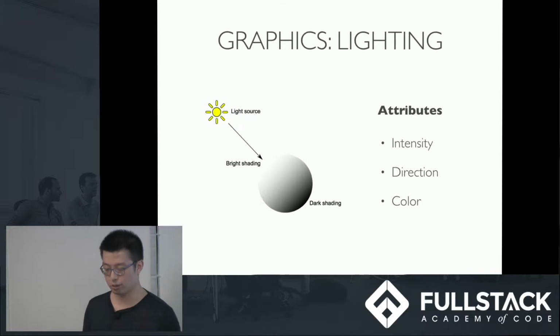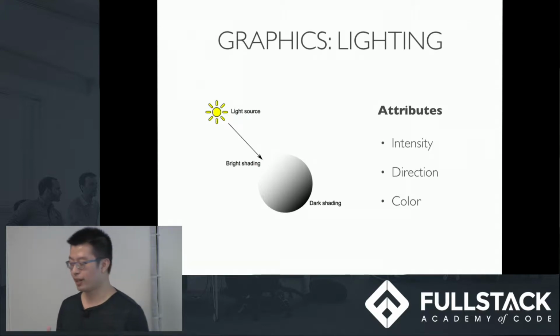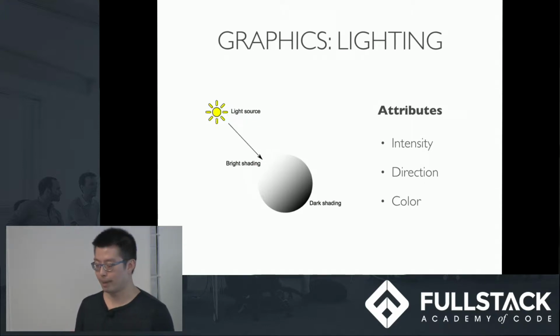Unity needs to know the intensity, direction, and the color of the light that falls on it. So basically, the stronger the light, the lighter the game object is. The surface of the game object is lit according to where the light is coming from. And then the color of the game object itself is calculated based on the color of the light and itself.